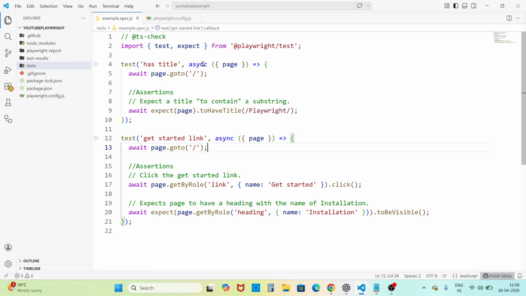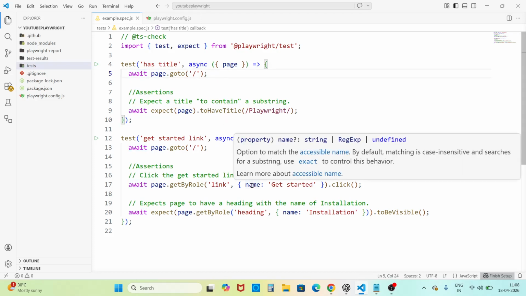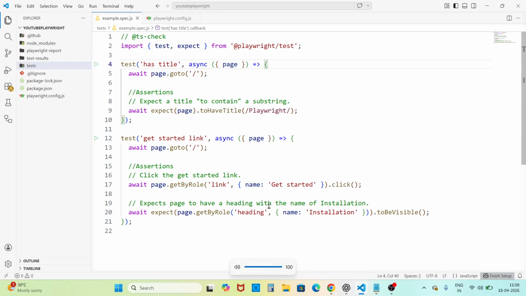And also you have to write async function over here. And await, you shouldn't miss the await keyword in any line of code. Since JavaScript is asynchronous, we have to use the await keyword. I hope you learned a lot about how to write Playwright tests.